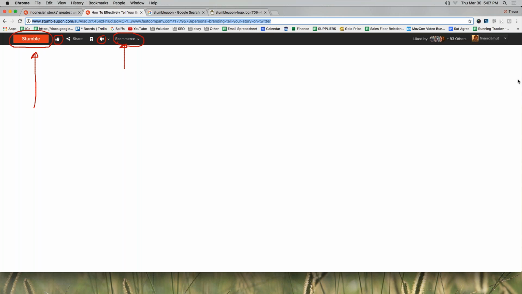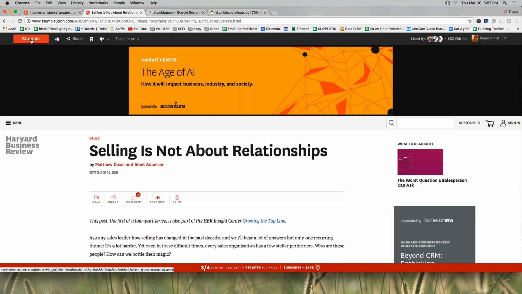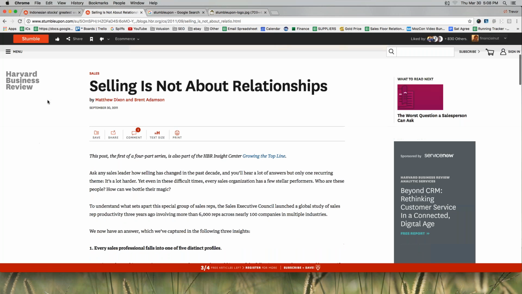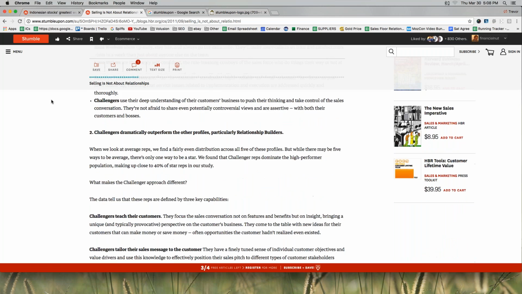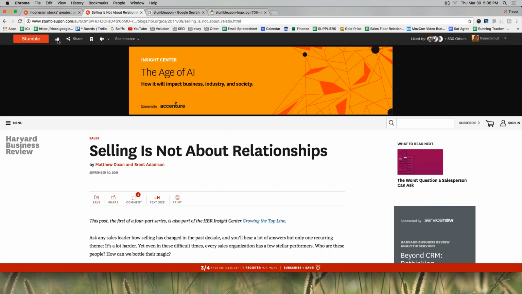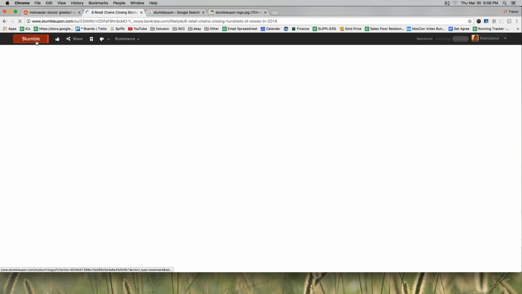Now, if I click that button, which I'll do right now, if you're not familiar with how this works, click stumble, it will take me to something on the internet related to e-commerce that I may like or not like. This article it brought up is called Selling is Not About Relationships. I suppose I could read this article, and if I decide I like it, I can thumb it up. If I decide I don't like it, I can thumb it down. If I decide I don't really care and I just want to see something else, I'll hit stumble again.